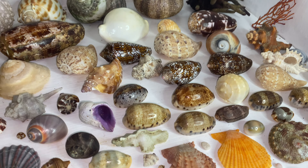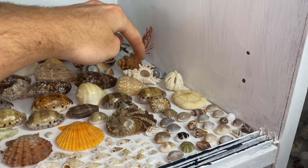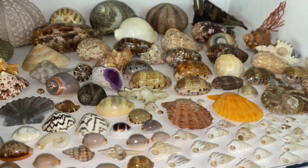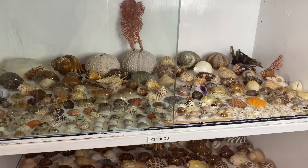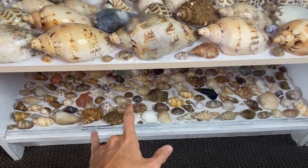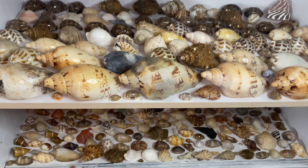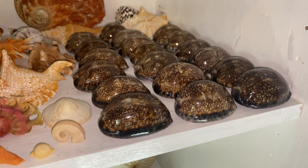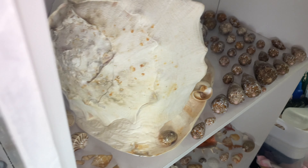My biggest murex and a bunch of other good stuff. A giant ovula ovum — found that while night shelling in one of the earlier episodes. I used to go night shelling a lot but stopped recently. That's the top finds cabinet to date — all my best shell finds ever, and 98-99% of these shells were found at the same beach, apart from a few like the one from Hervey Bay and one from Yeppoon.